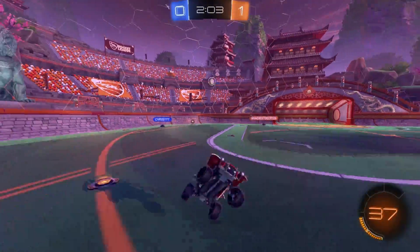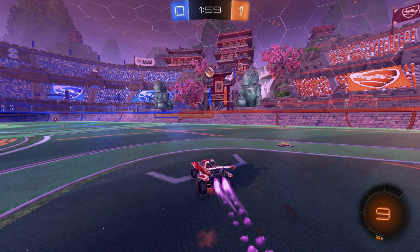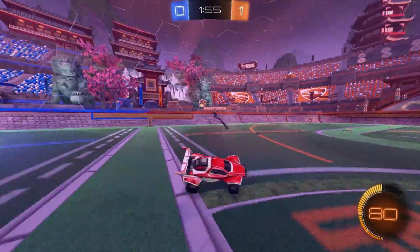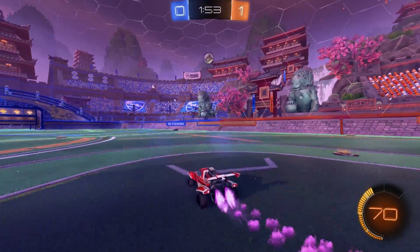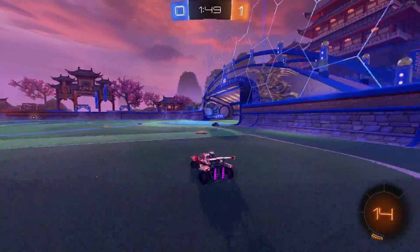In just the turn, look at how much boost I use. I'm on 37, right? And I've barely started moving forward, now I'm on 9. Fortunately enough, the mid boost comes up, so we're fine. But you really need to drill yourself. You need to be really hard on yourself about the things to improve on.